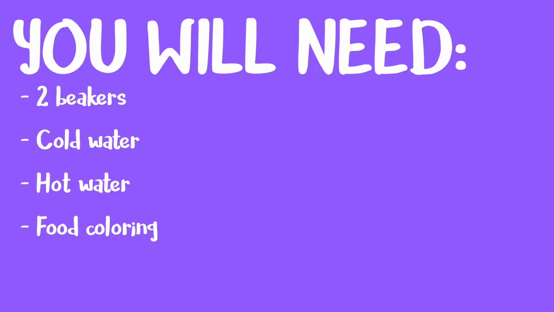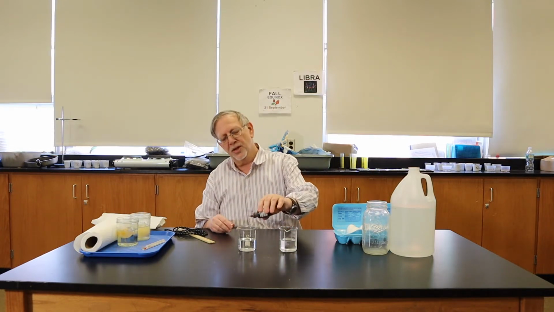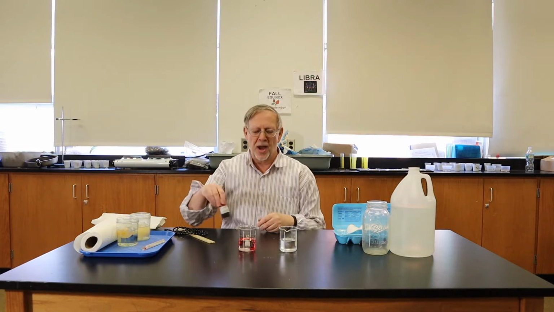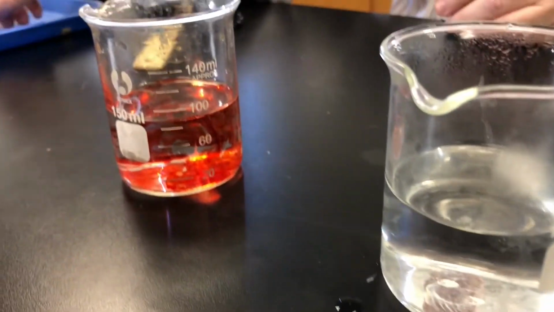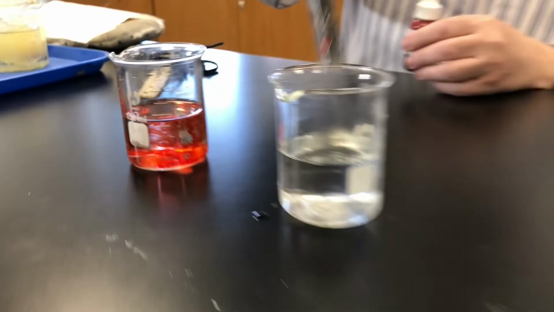To demonstrate that, we're going to use two small beakers. Here is a beaker of hot water, and here is a beaker of cold water. So the cold water has a temperature of 20 degrees Celsius, which is about room temperature. And we are going to put in a drop of red food coloring. So if you can zoom in on the food coloring and watch what happens to the food coloring as time goes by. We're going to do exactly the same thing to the beaker of hot water.